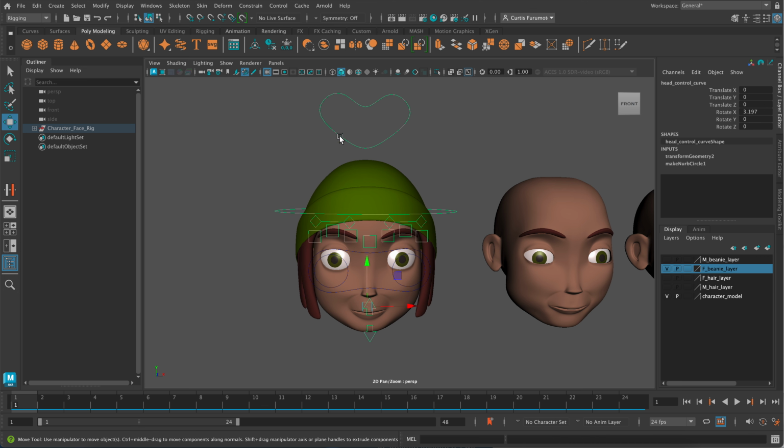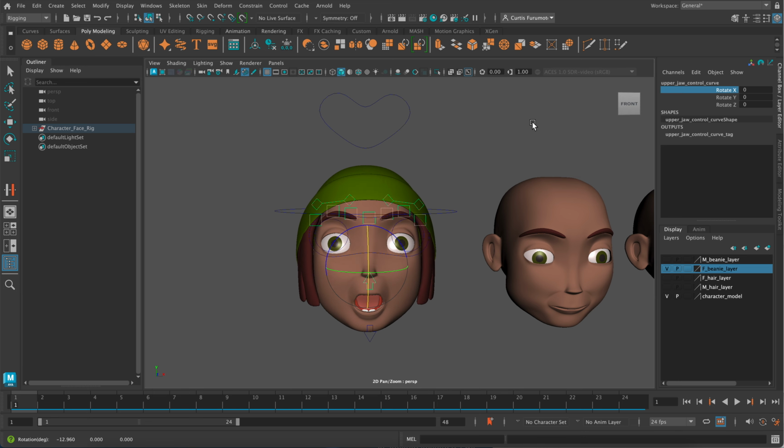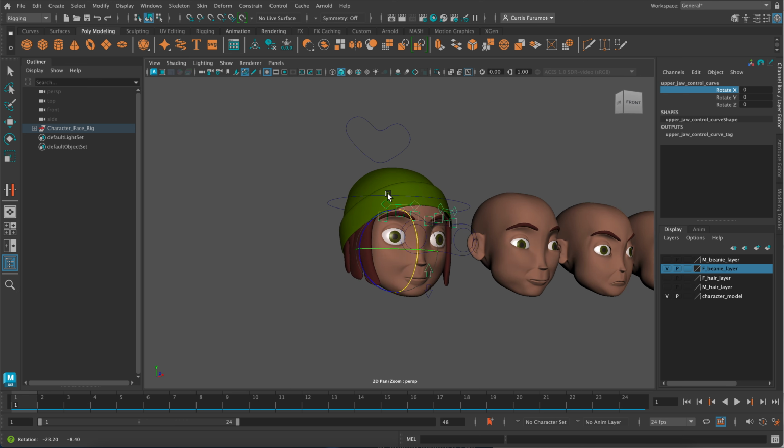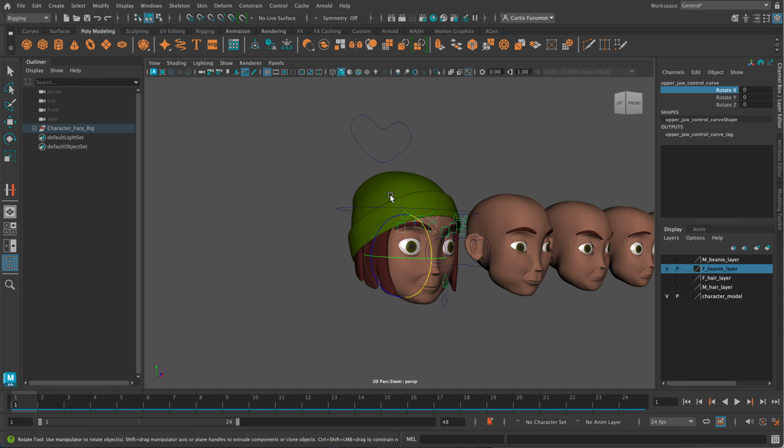Shift select and then press P. That way when the character rotates, the control curve will turn. However, when we rotate the character, say in X, we won't have this rotating back also. It's looking pretty good.